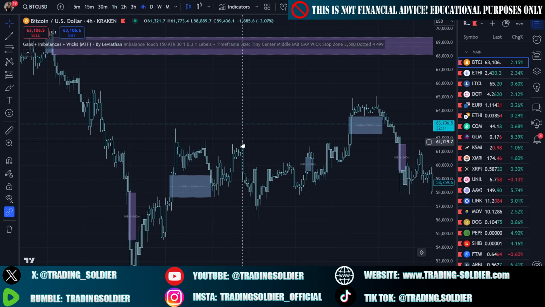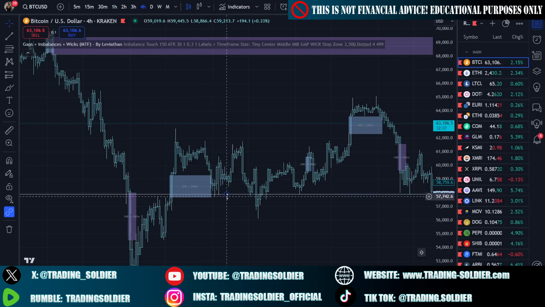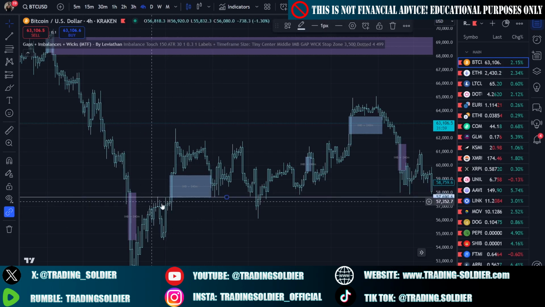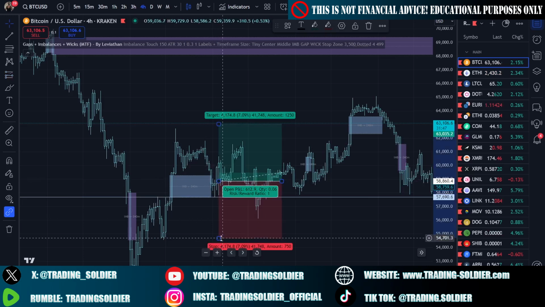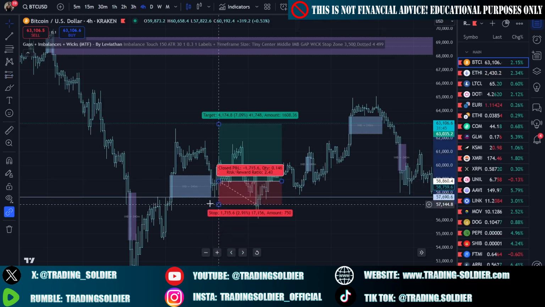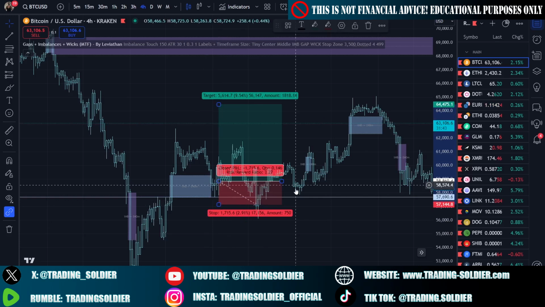Again, the price pumped. We can assume that here a lot of people were putting their stop losses, because the price pumped, retraced, and retested this support level that in the past was acting as resistance. So here was resistance, then got pierced with momentum, then goes back and acts as support. So we can assume that a lot of people that were jumping long here put their stop loss below the support area, trying to catch the pump.